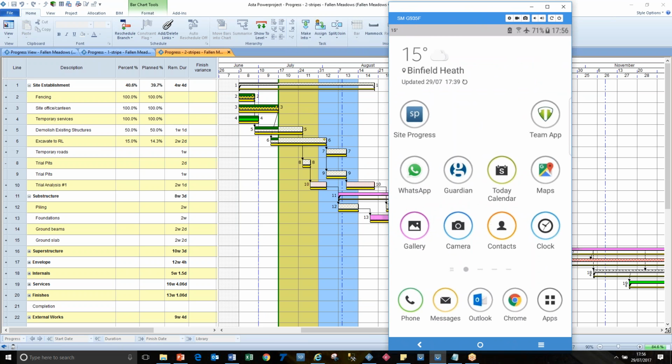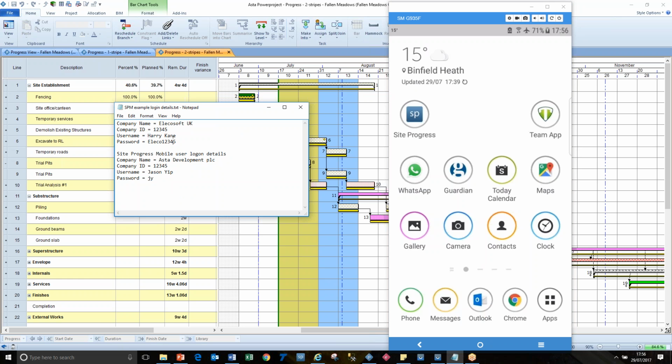So you can go to the Play Store in Android, the App Store for iPhones and tablets, and the Windows Phone Store to get it. If you search for Site Progress, you'll find this icon. You install it. There's no cost to that, and it's the buying of the annual rental of this. When you buy this, you've exchanged some money with us to get to that stage. So that's already paid for. I remember I've already sent this to the guy remotely.